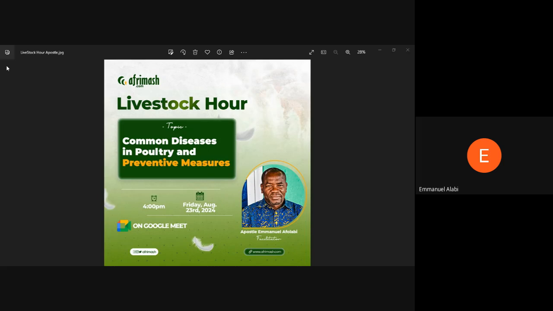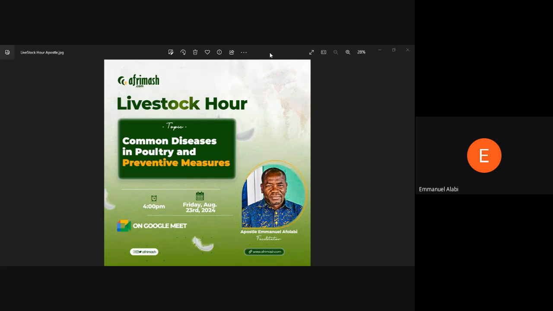You know, sometimes when you have a coccidiosis problem, you see what happens to the birds. So the birds must look very sharp. Their feathers must be white and bright in color. That shows that the bird is okay. So it's important for you to see that when your bird is looking so well in this direction, that shows that the bird is very okay. So prominent among all these things, there are always visible symptoms that the bird sometimes has to pose.